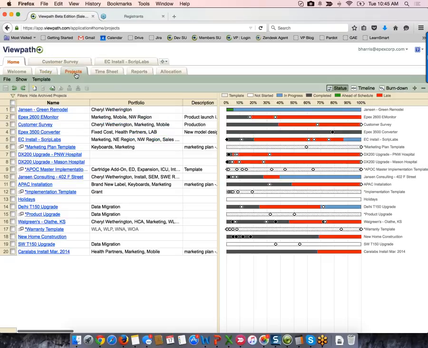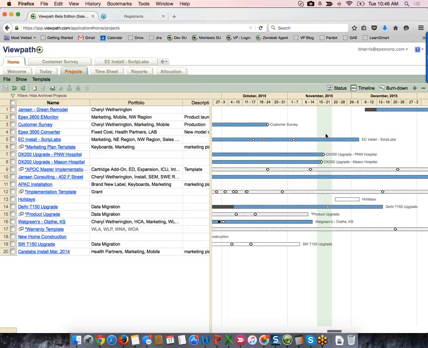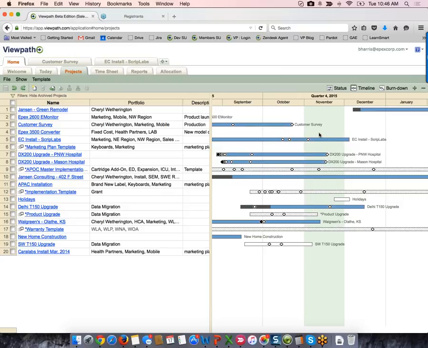Okay. Now the Projects tab is the spot where you are going to see any projects either that you have created or that you have been granted visibility to, as well as any project templates. Now, all of our users have access to the timeline view. And the timeline view is great because it's a nice way to look at your projects on more of a calendar type of basis. You can take this down to the hours if you want to look at the micro level, or out to the quarters if you want to look at the macro. So again, it's a nice way of looking.